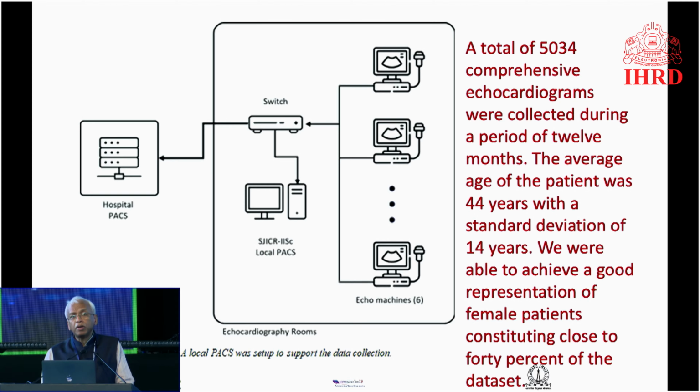This Jayadeva hospital does 500 echocardiograms every day. Okay? So they do it every day. So about 5,000 echocardiograms we collected from subjects who walk in. They are like outpatients, right? An average age was 44 years and so on and so forth. Now we collect the echocardiograms, and then we are supposed to find the ejection fraction as a tool.